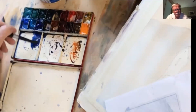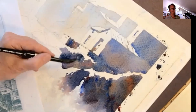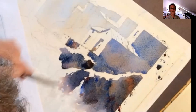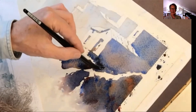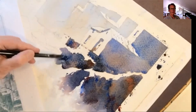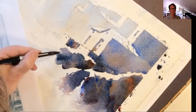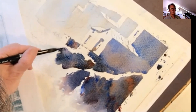So which colors are you using now? The same colors: ultramarine blue, quinacridone blue, and quinacridone burnt scarlet. You can see on my palette right there, there's a little bit of mixing going on. Those are the two quinacridones. So I can tell this area is still not going to be dark enough. So I'm taking it, I didn't add any water to my brush. I just took it right out of the well, basically, and I'm using the water that's on the paper.